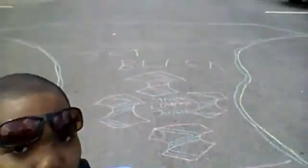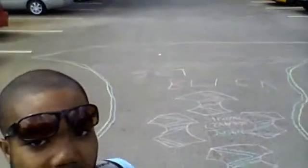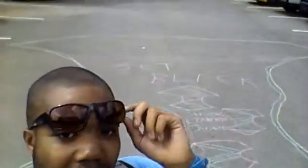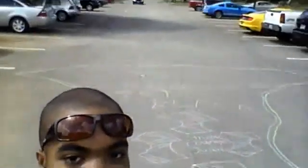This one I signed, and then I put 4 in the middle of it, and in the middle of the 4 it says strength, courage, justice. So I dig this one. It's in the middle of a parking lot. As a matter of fact, there's a car headed right for me. So anyways, stay tuned for more content.